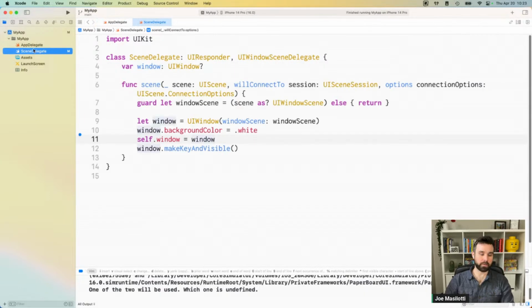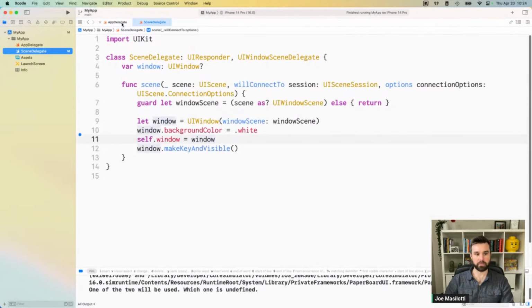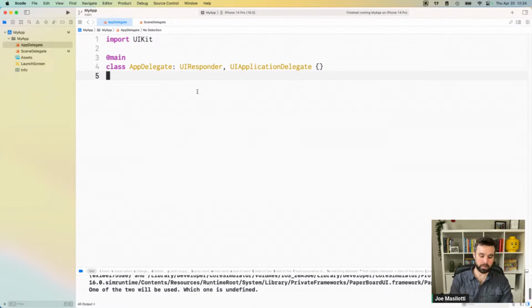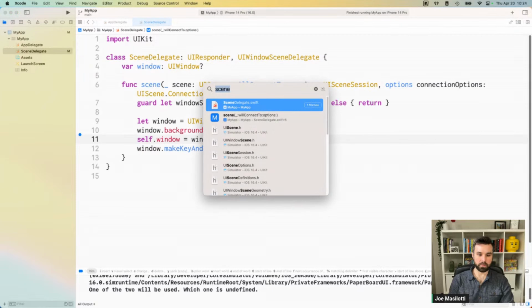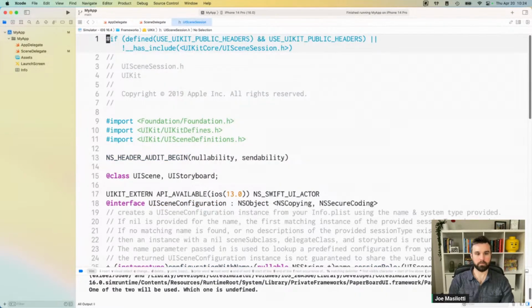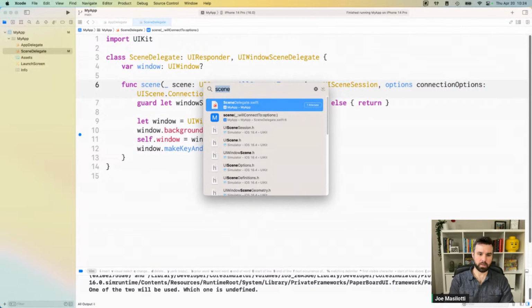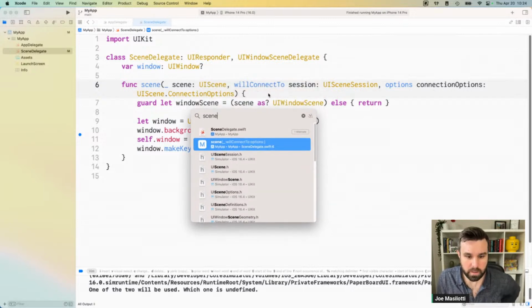When we're in Xcode, if we single click on one of these, it's going to open it. If we double click on it, it will keep it open no matter what we open after that. And what is probably the most important thing is Command Shift O for Open Quickly. We can fuzzy find anything in our app and also read through any of the documentation that matches that. And by hitting Enter, we can then open it up. So this is some Objective-C code from the iOS 16.4 simulator. So really helpful when you have a lot of files. It will also match function names. So see here, scene will connect. It's actually this function you're seeing right behind here. So really helpful if you're looking for the name of a function and don't remember it in your own code.